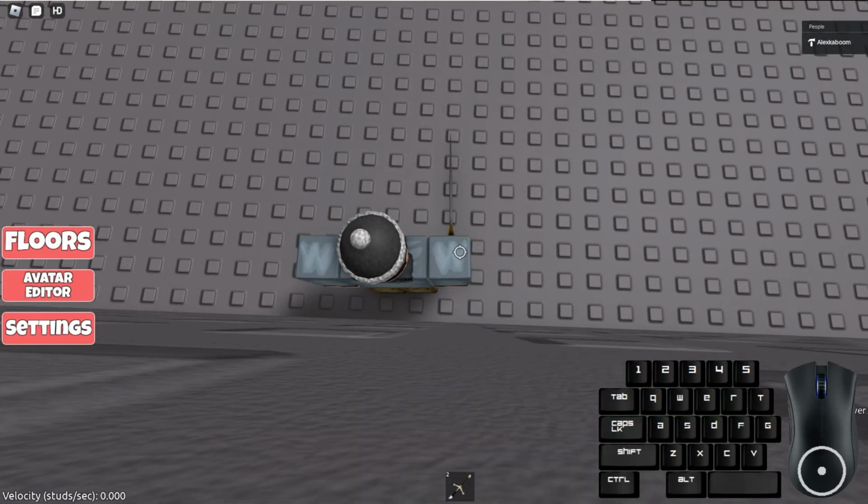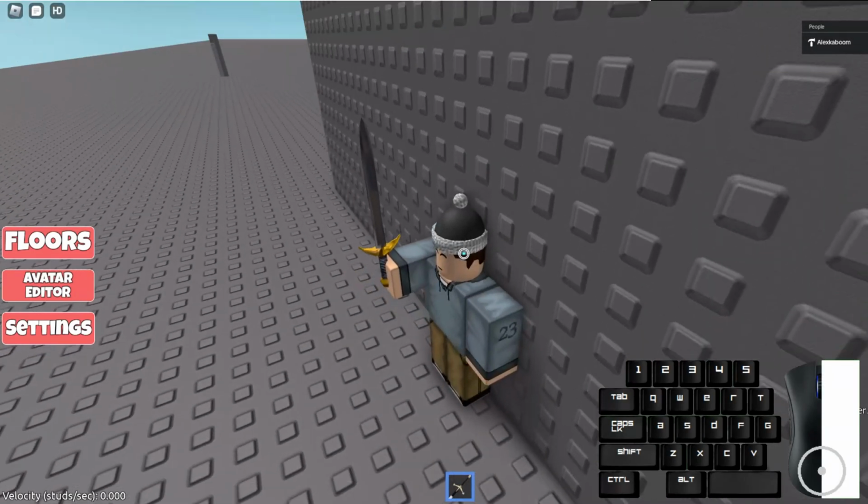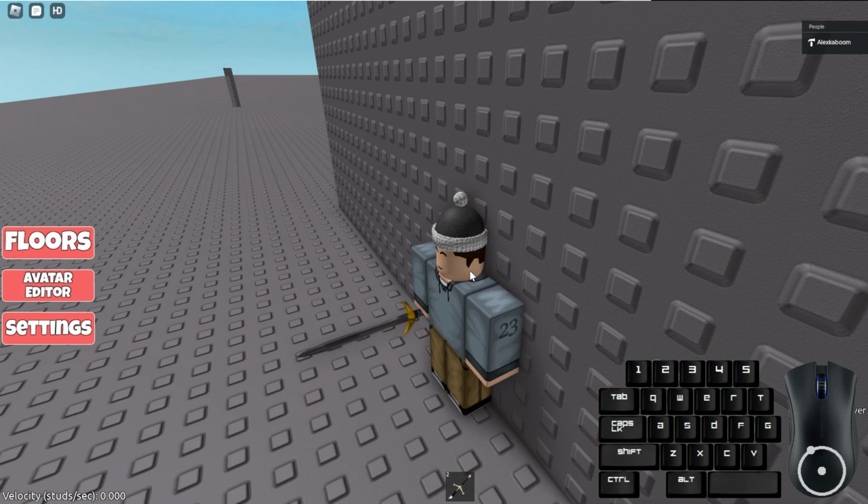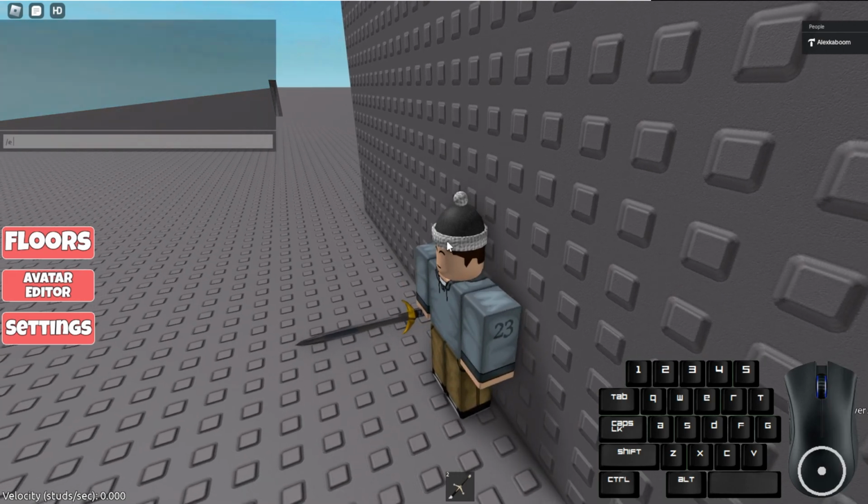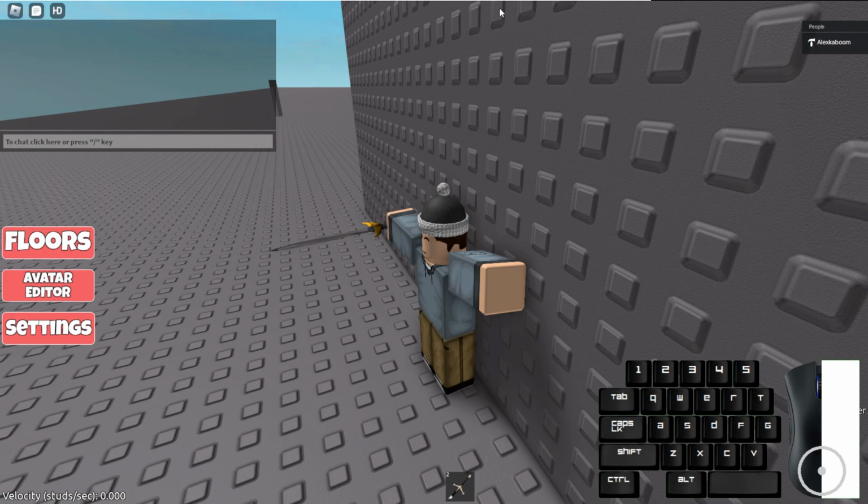If it is pushing you away, equip the gear that you still have, go against the wall, and then unequip it. You want to face this angle right over here, then you want to type /dance2 into the chat. When your arm with the item goes the furthest away from you, that's when you want to freeze and press shift at the same time. Just like that. Once you unfreeze, you're going to press D and space at the same time.